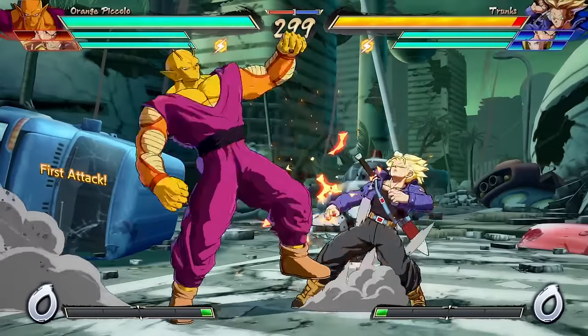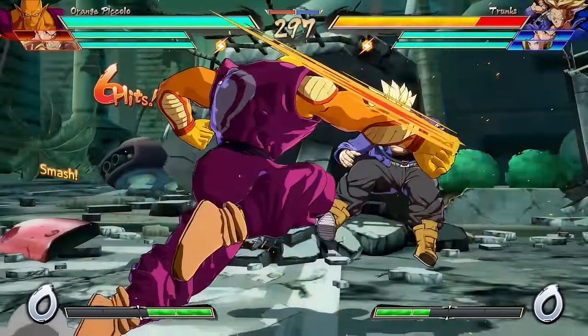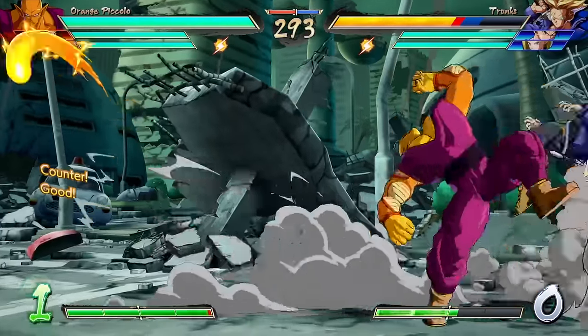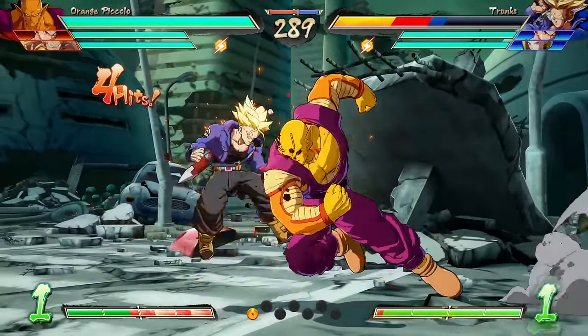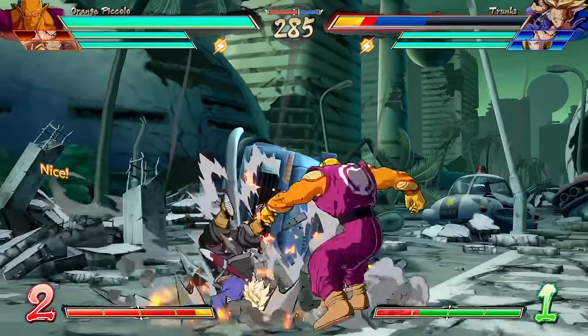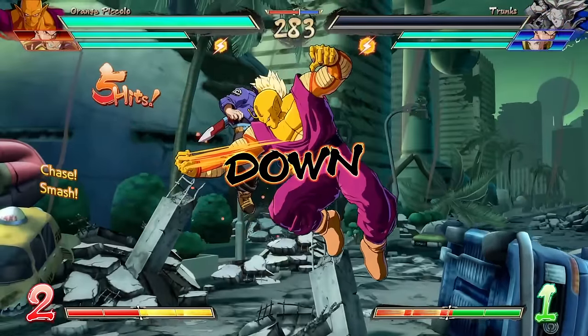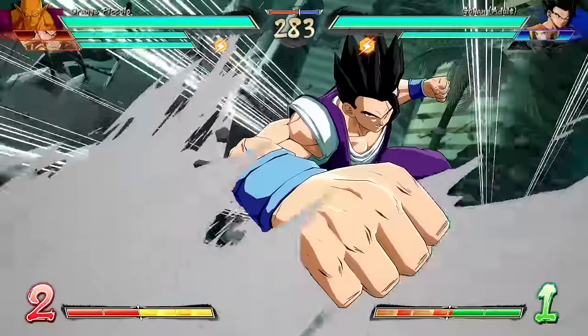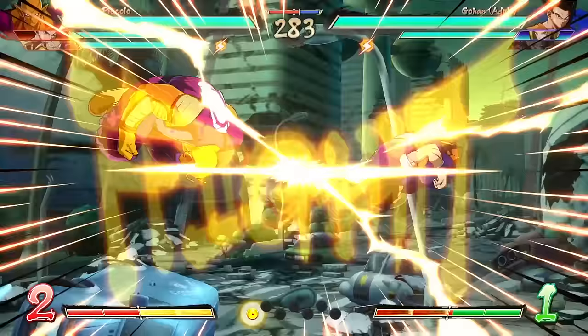Nah. Trunks, come here. Give me that, Orange Piccolo. Come here. Oh, I thought that would work. No, come here. Forward hand. No! Auto combo? Wait, what's the auto combo? I actually didn't test. Let me see my auto combo, bro. I forgot. I'm sorry. Bro, I'm doing a horrible job of going through these characters, but I need to see.